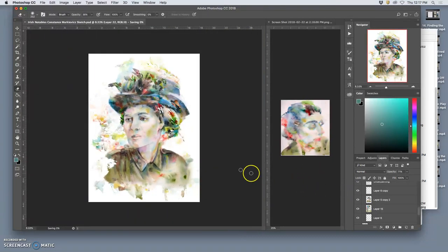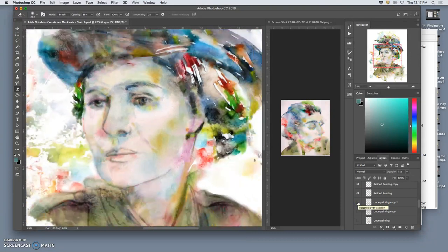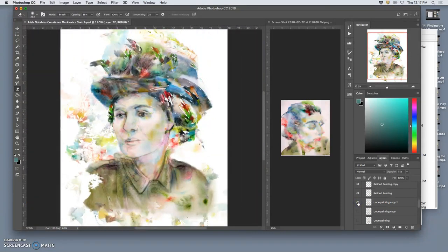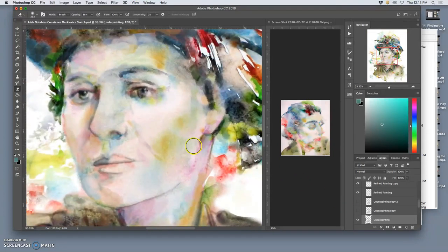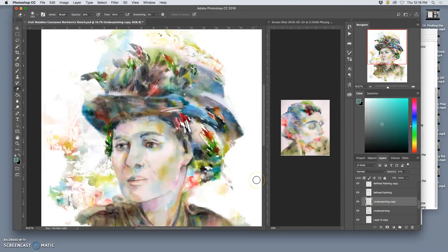Now, last thing is to go through and see, especially on these copies of underpainting layers, if they are all necessary everywhere. Without any underpainting layers, it looks washed out, right? So there's the main underpainting layer at 100%. But then, do I need more than just the one copy? And I think I don't need the third copy to bulk it up.